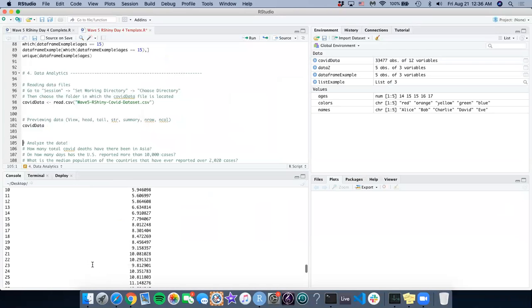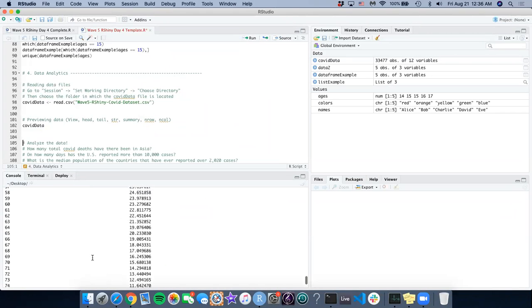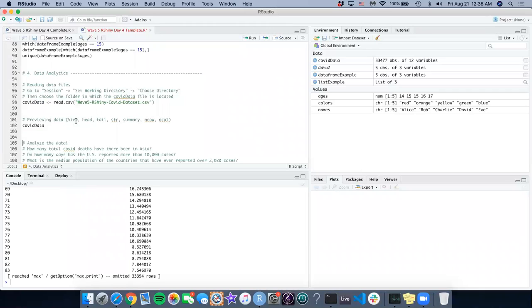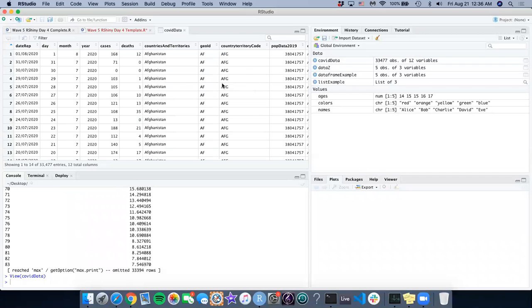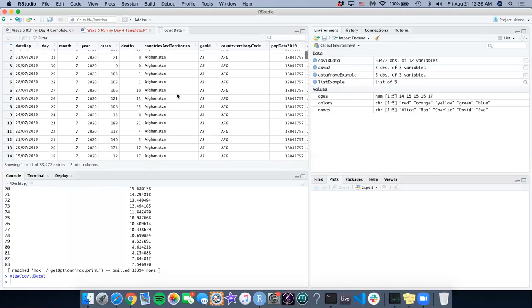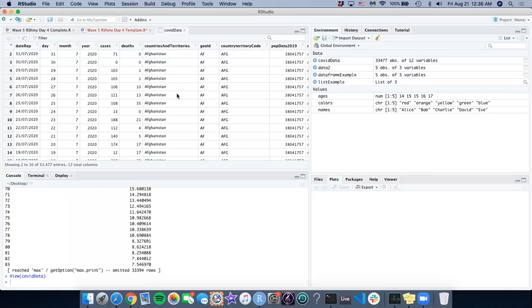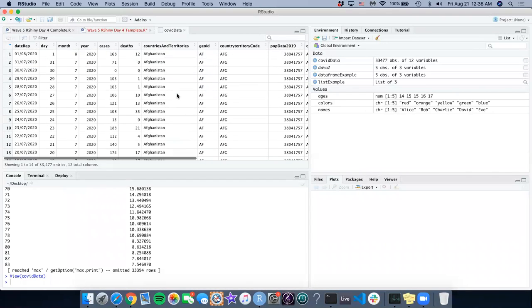It will not fit into the console. So there are other functions for summarizing the data inside the console. The first thing you can do to take a look at this data is go to your environment here and click on COVID data. And it opens up this table format suitable for users looking at the data.